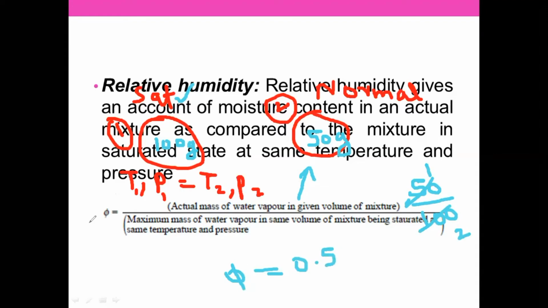So one thing we can consider is relative humidity percentage always. If it is 100 percent, it means it is the maximum. So in the case of 100 percent, what will happen? This will also be at 100 gram of water vapor. One thing I forgot to tell: the temperature and pressure will be the same as T2 and P2. Volume also will be the same, V1 and V2. So if it is 0.1 meter cube, it will also be 0.1 meter cube.